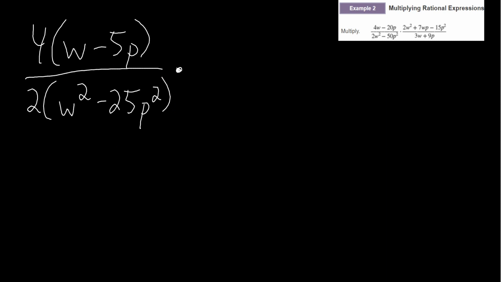The top right, or the numerator of my right fraction. It doesn't look like I can factor anything out, so that means, unfortunately, I'm going to have to do the AC method. But before I do that, let's go ahead and factor my denominator here. It looks like I can factor a 3 out, so I've got 3 and then w plus 3p.